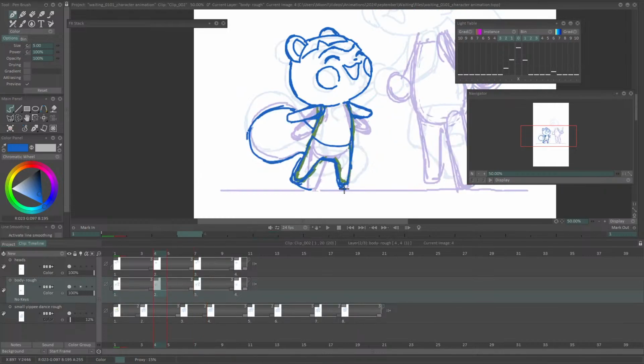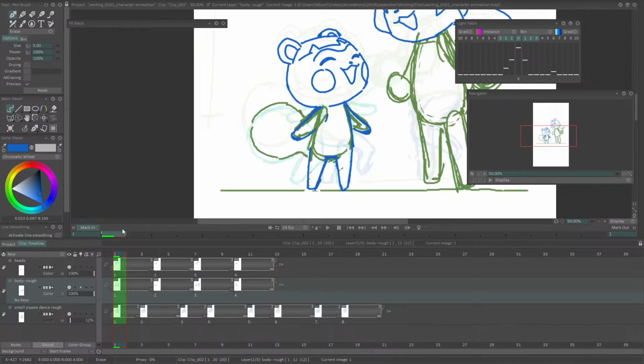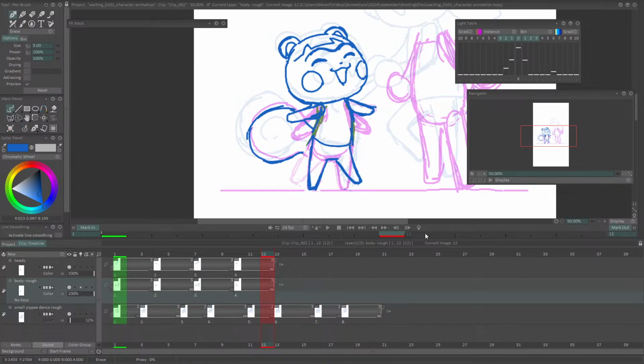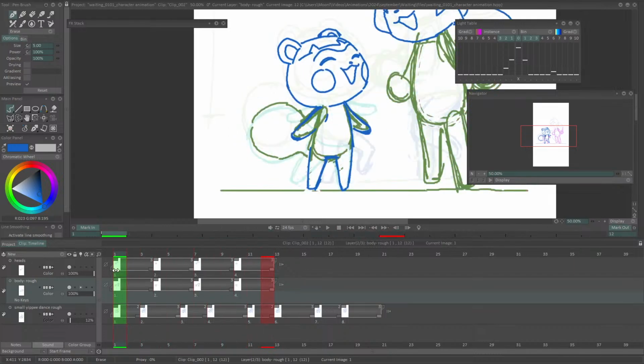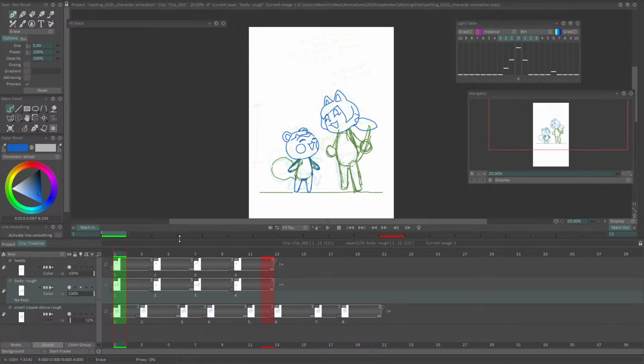Copy that. Now I'm gonna adjust this foot. I think I'm also gonna adjust this arm a bit. Go 3 frames for this. So mark in. Oh, mark out. And every time I play, this will always loop back to the first frame, as long as I keep it here.